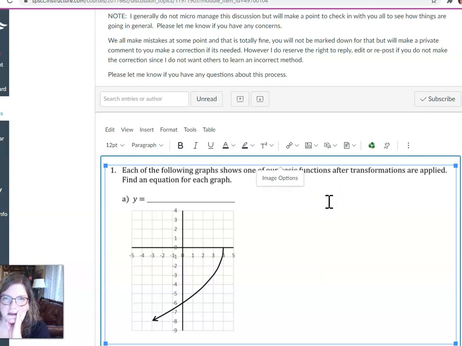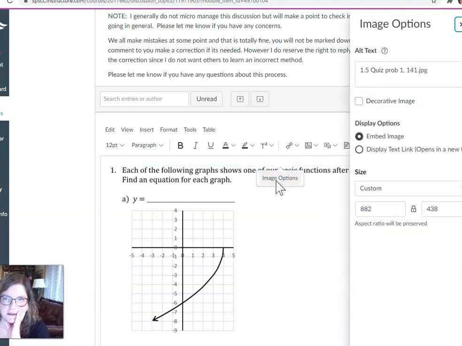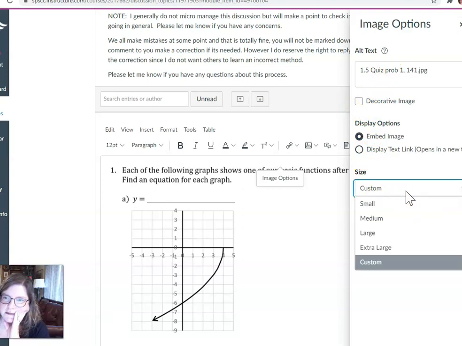And it comes in here really pretty big. So you can resize the image. If you click on it, see how it's highlighted here, and you have this little thing, image options. You can go over here and click custom for size.